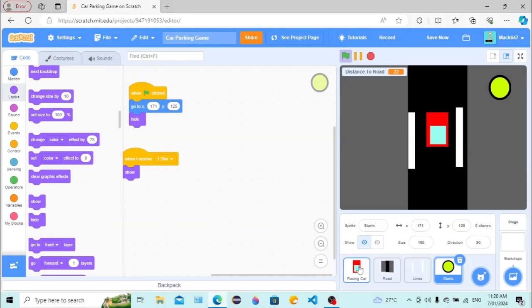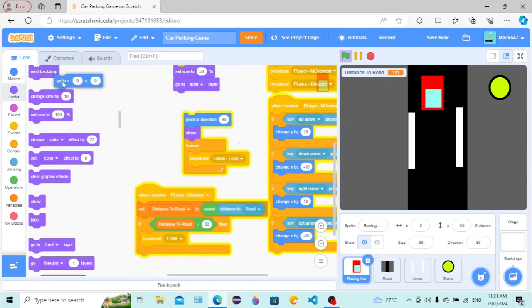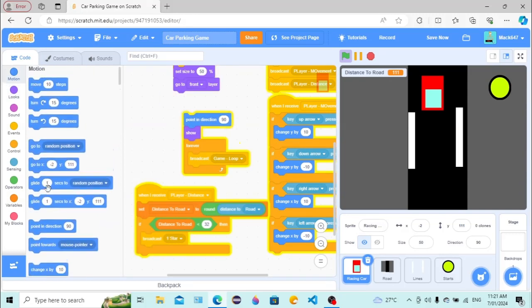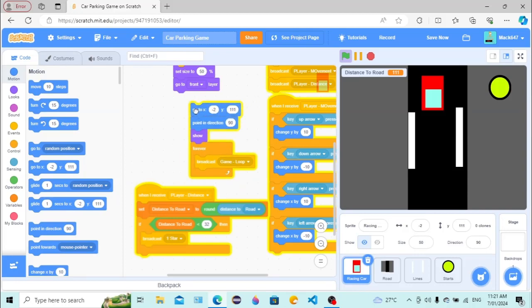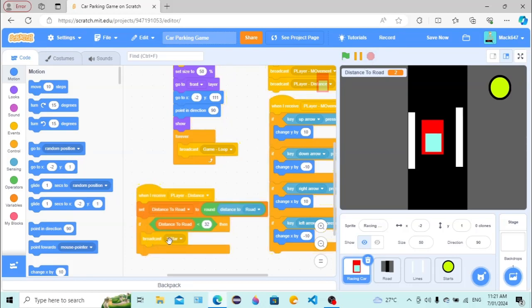So go back to your racing car spot. And we can instead broadcast 1 star. Test that out now. We are a bit lacking. So how about we go here? And we don't want to go to that X and Y. We want to go a bit up. So we're not already parked in. Okay, test that out. So we have a 5. If this was a 1 star, now we would be perfect. So how about we broadcast 5 star?